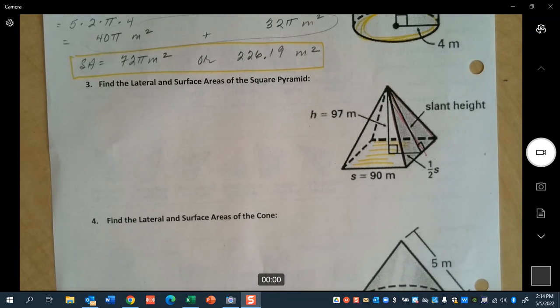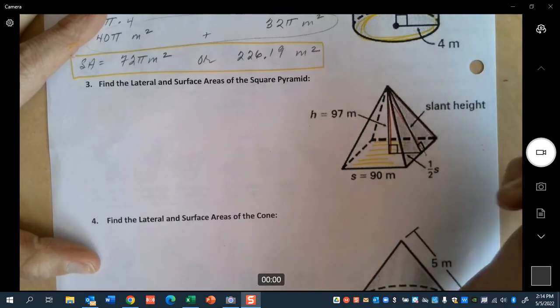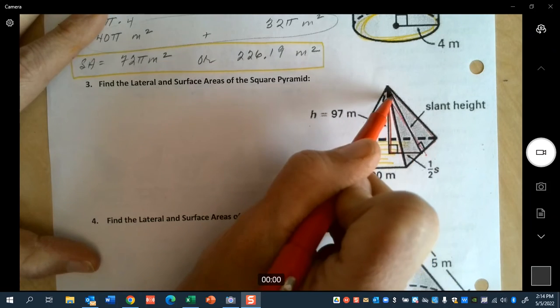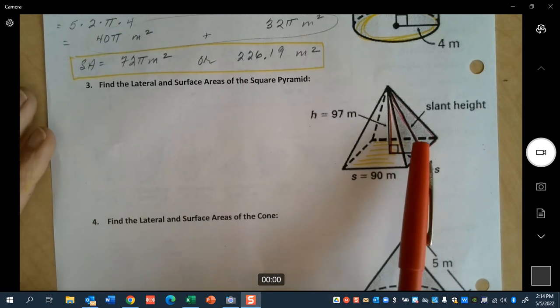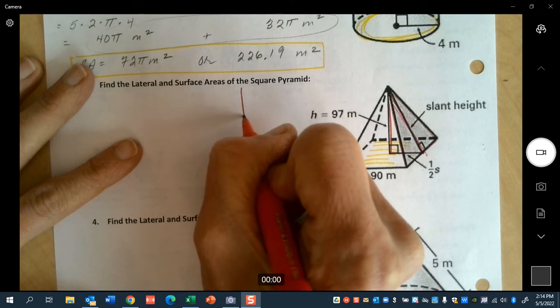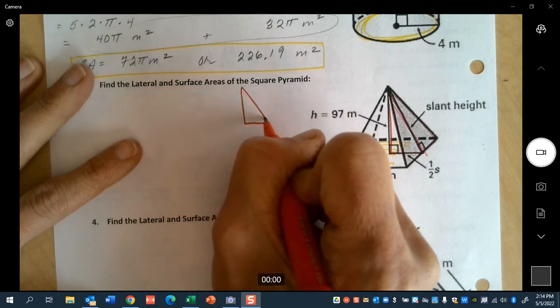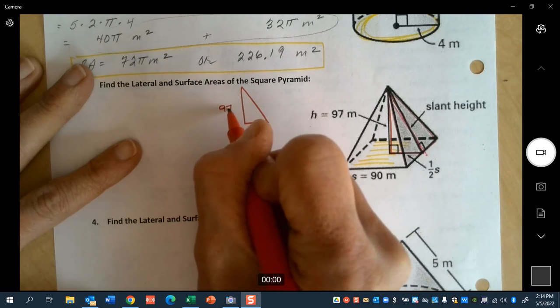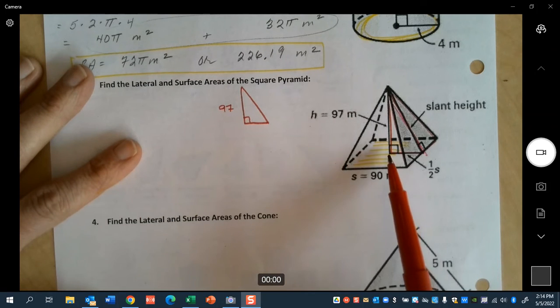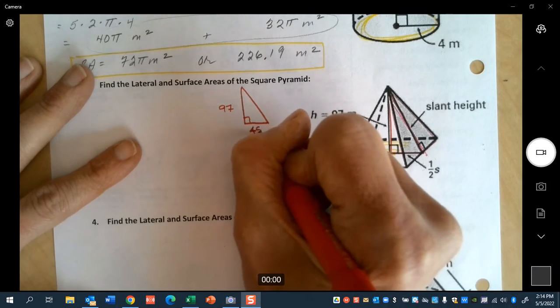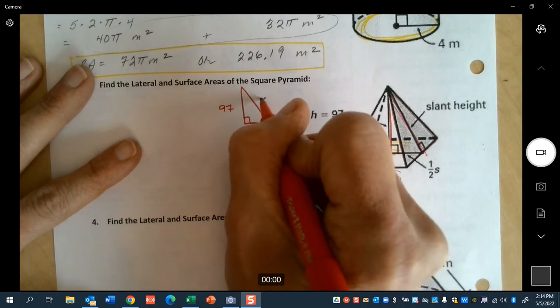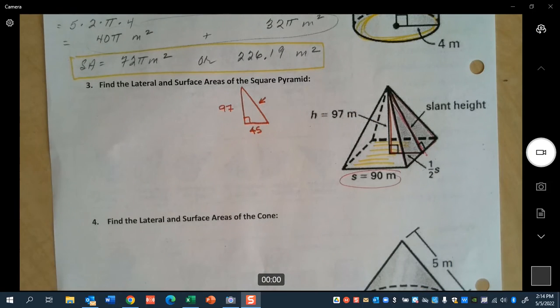But if you'll notice, I need to make a triangle. And when I make this right triangle, that is the right triangle that I can use to figure out what this slant height is. So if I were to use that triangle, I can see I have a height of 97 meters, and you can see this width of the triangle is 1/2 of this side length. And this slant height is what it is that I need. Would you and your friends please use Pythagoras and tell me what that value is? Go.